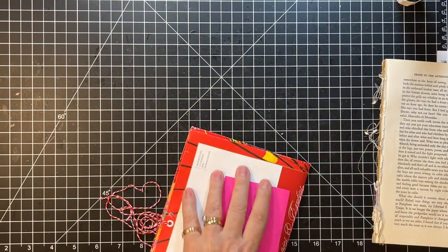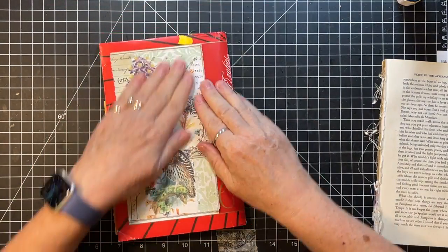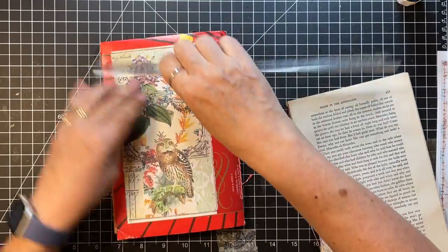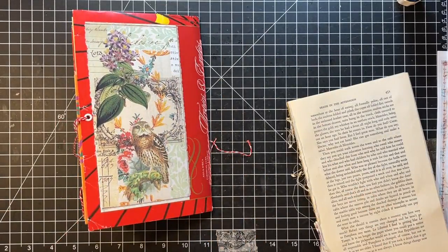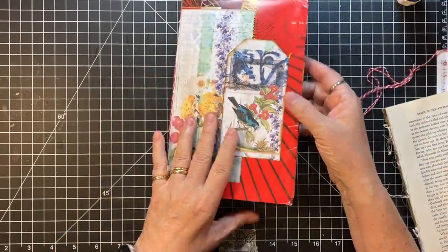Okay, I need to move this aside because it's got this address for a second. I'm just going to pop this over it. And then I'll come back up here. So I was thinking, you know, what next trip could I use this little journal for? Because I'm kind of loving it. Okay, how cute is that?